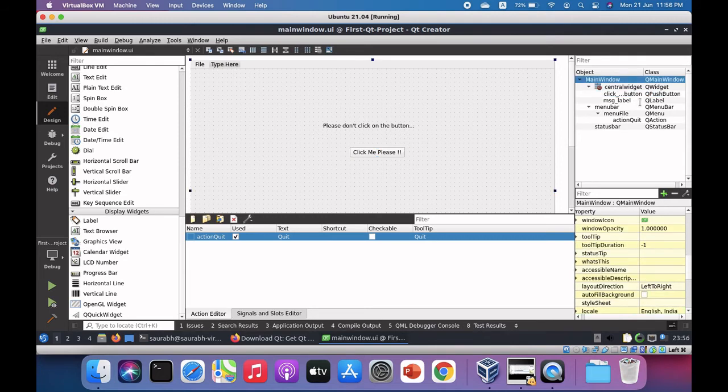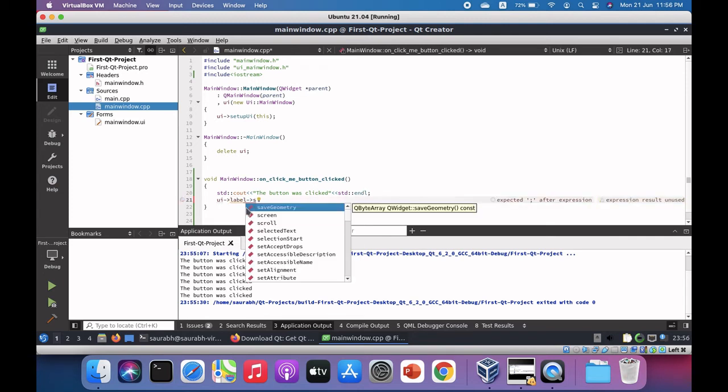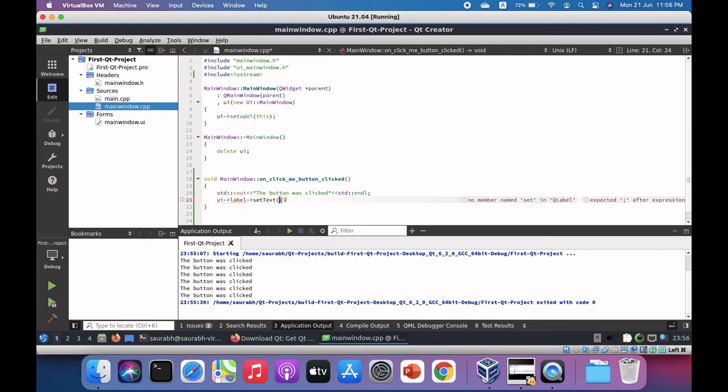Okay, let me just check. UI. Okay, is it just the label part? Maybe I have not saved it or what. Let me just try first the label thing. Set text. Yeah, set text.